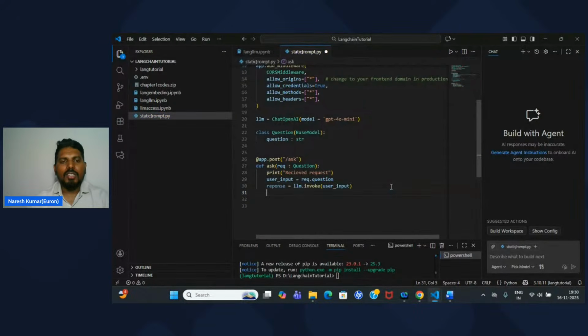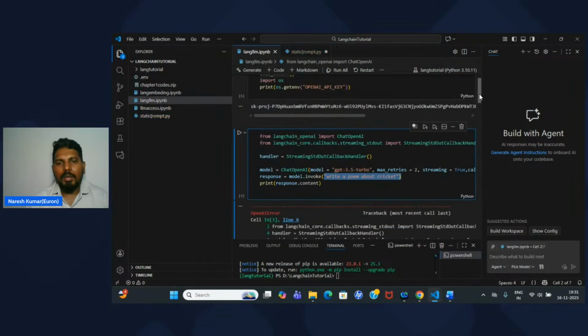Now this function, this api has to return something, right? So let me return one dictionary. In that dictionary it will contain answer or reply, whatever key you want you can add here. And this answer should contain response. If you observe closely, response will contain several parameters.